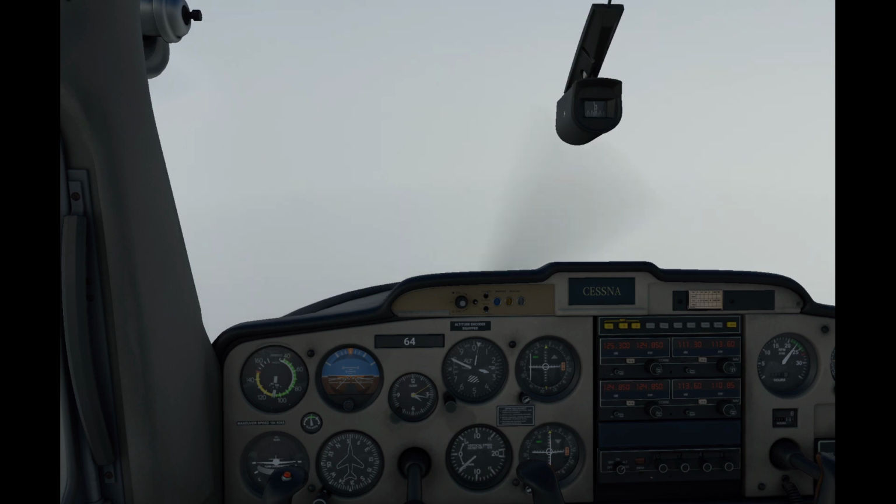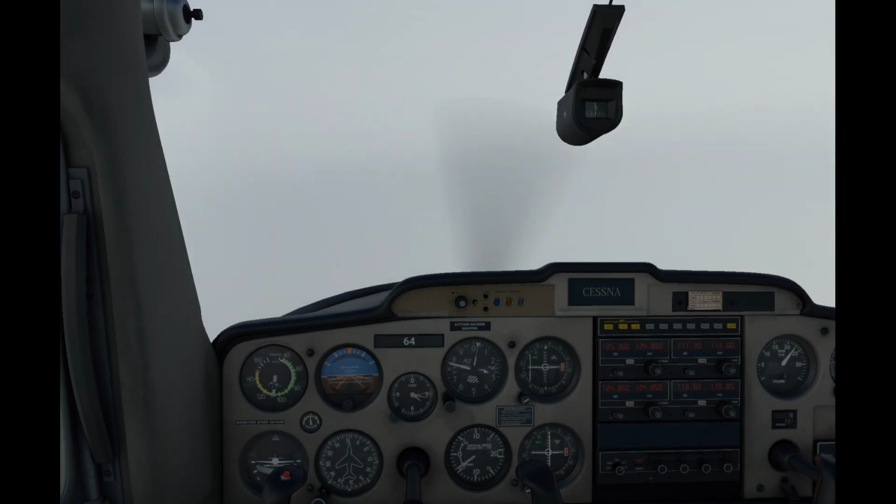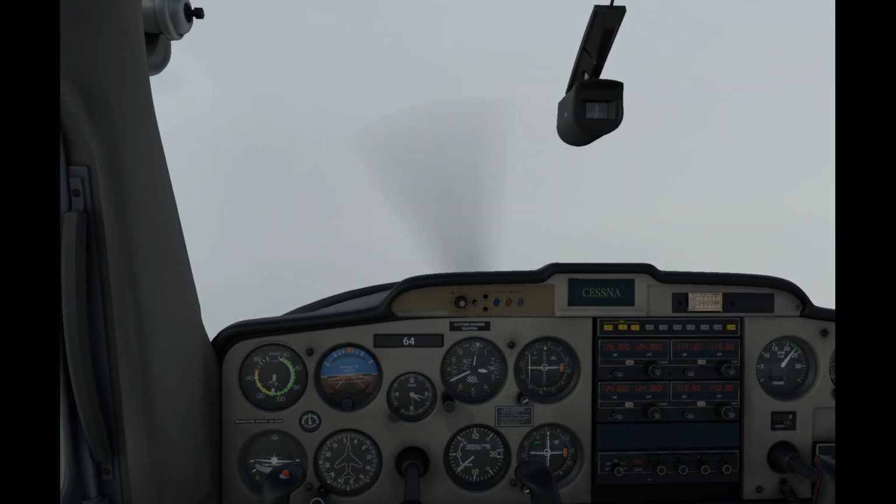As this is going, I'm going to have a look at my right-hand side, my lower CDI. I'm trying to keep that needle centered. And what we're waiting for is that top needle to start moving from left to right. Once it starts doing that, that will tell us that we've actually captured the localizer, or if we're really lucky, we'll actually capture the glide slope early so we can start lining ourselves up vertically. That is an easy way to do it.